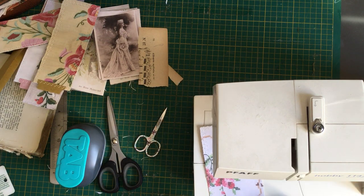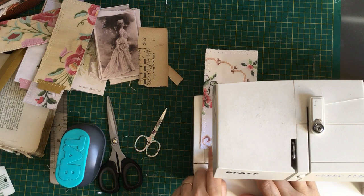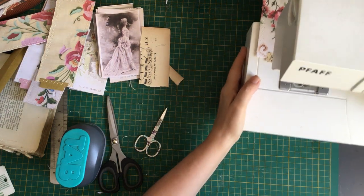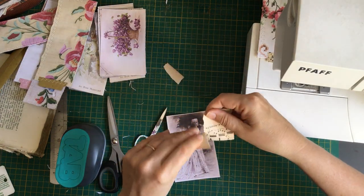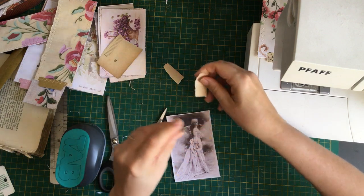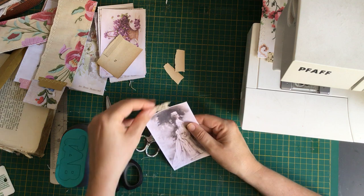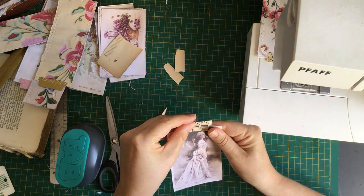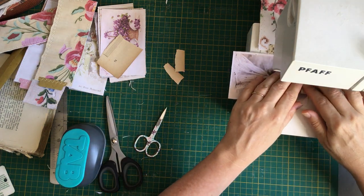Lovely and white and crisp. And I really do love the contrast between the white and the olive color. I really do. And I think this lady would benefit. I said I was going to stop, but this lady would benefit from a bit of music paper as well, because she kind of reminds me maybe of an opera singer or something like that. Yes, I like that. So one more. I said I was going to finish, but I told a lie.